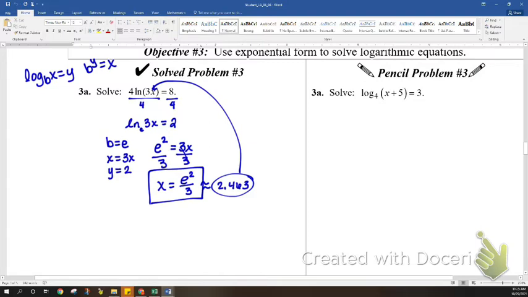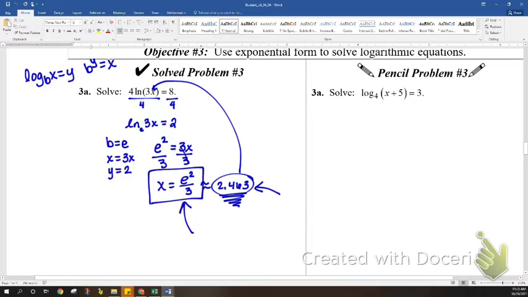And most of the time when there's an e in it, they'll leave it in the form of the e squared divided by 3. But if they told you to round it, you could definitely give it like that. If you're doing it on the test, I like to see it in e form. But if you go this extra step, as long as you have that written, you've got it. So it's no big deal.